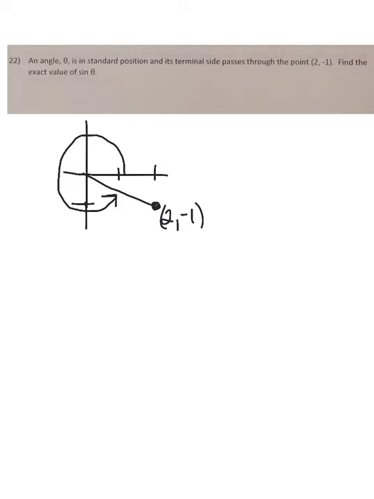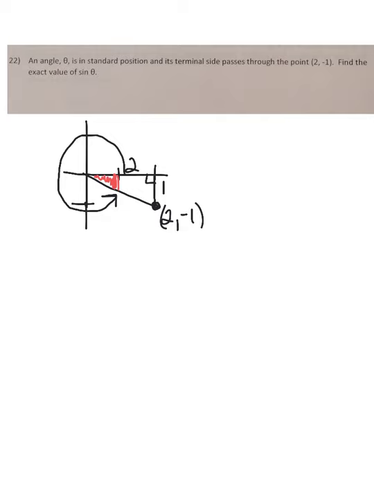And then my reference angle is the angle that's formed by the terminal side and the x-axis, which is this angle right in there. Now remember, I always draw a perpendicular, and it always goes to the x-axis. So I go from this point up to the x-axis, draw myself a right angle. So I know that the length of this side here is 2 because I went out 2, then I went down 1, and even though this is down 1, it's a distance of 1. Yes, it's in the negative direction, but this is still a distance of 1. So let me label those sides. Okay, so this side is 2, this side is 1.